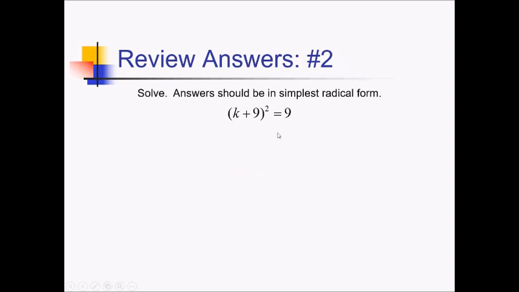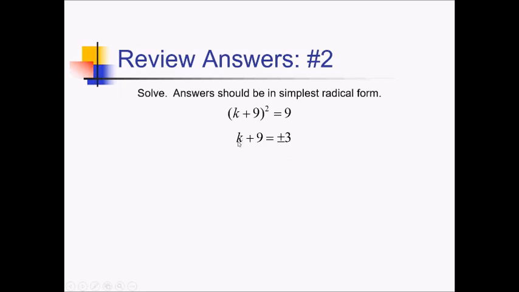For this one, I have to solve this problem using whatever method, but probably the easiest one, since I have a perfect square and another number, is just to square root the equation, solve by square rooting. So if I do that, I'm going to end up with k plus 9 on the left side. And when you square root an equation, you always have to have a plus or minus radical, because both of those would solve the equation, even though the square root by itself is positive. So this is going to be plus or minus the square root of 9, so plus or minus 3.